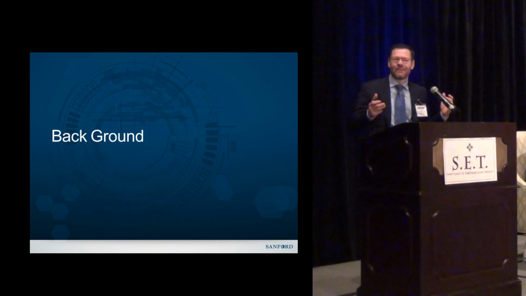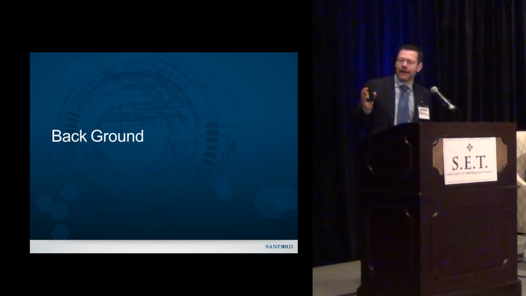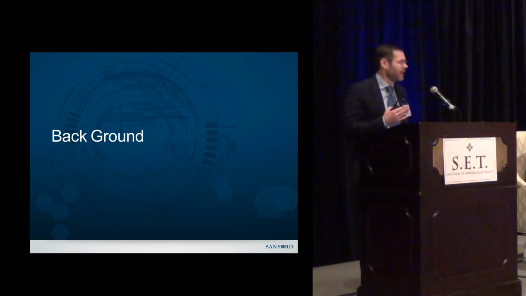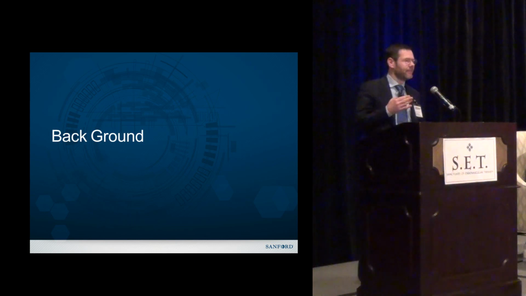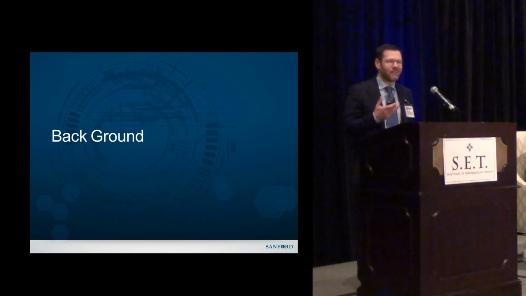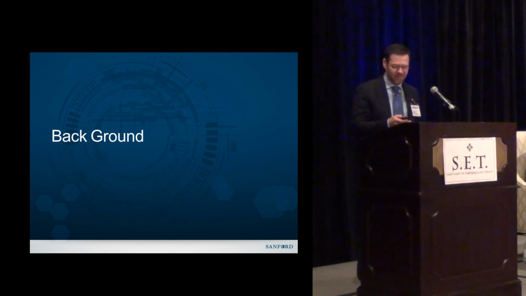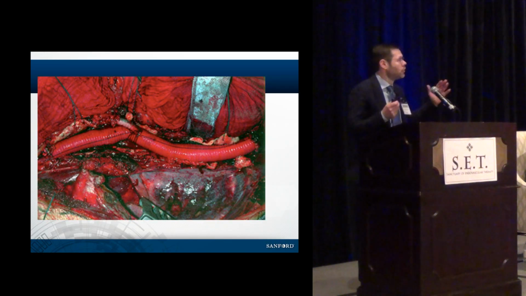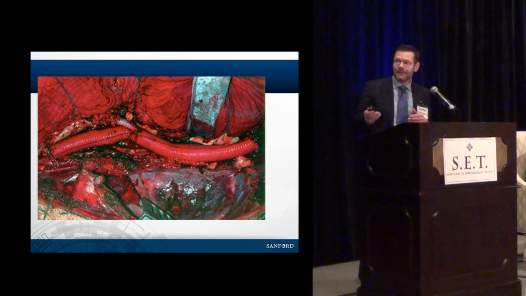Background. We've already had some talks about open thoracoabdominal aneurysm repair, and I think we use that as our gold standard. But none of us want to use this gold standard. None of us want to put patients through this procedure because of a bi-cavity incision. And most of these people, other than the Marfan's patients that are young, never come out of this the same. They quite often have chronic pain and constant morbidity. So we're all looking for a new approach. And again, this is just a picture showing that incision.